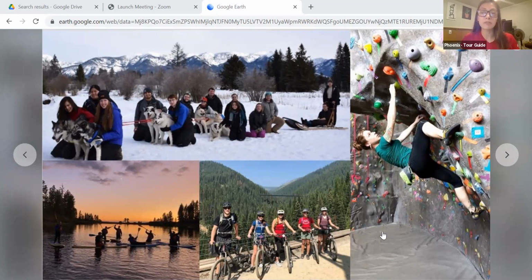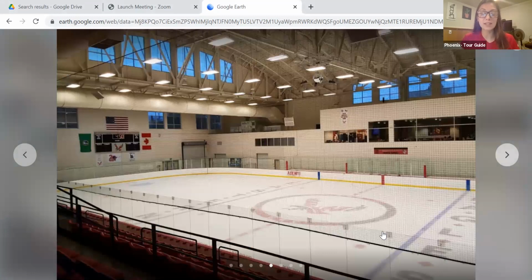Now our next stop, which is everyone's favorite part, is the ice rink. So ice skating is free and available to every EWU student. You just have to swipe out your Eagle card for a pair of skates. Now, however, if you're like me and hate ice skating because my balance is really, really bad, in the springtime, they do convert the ice rink to basketball courts. So like I said, they just really allow students to find that perfect fit of things that they love doing, different activities. There's usually a ton of different student life events that go on the ice too, like movie nights. There was a back to school party for freshmen, just different activities to bring students together as well.